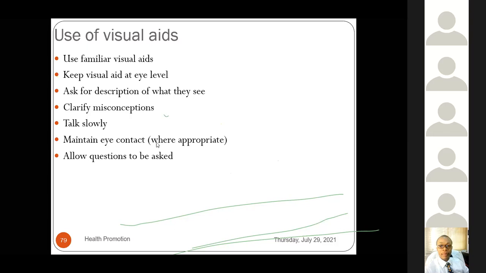Then maintain eye contact where appropriate. You know, public speaking is also something on its own. Even though you may not be looking at the people directly, just look just above their hair so that they know that, yes, you are looking at them. But when it's necessary, have eye contact so that they also know that you are observing them. That is very important, especially if you have populations that are not too many, so that everybody will think that you are focusing attention on them. That can also help you to carry your message across. When you maintain eye contact, you can also observe their body language or non-verbal communication clues, and that can tell whether they are following what you are saying or not.